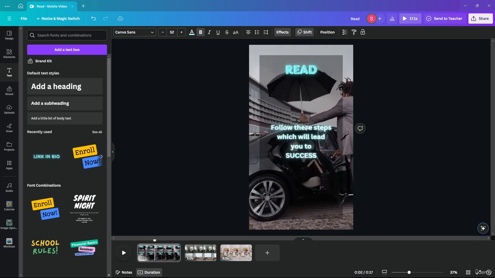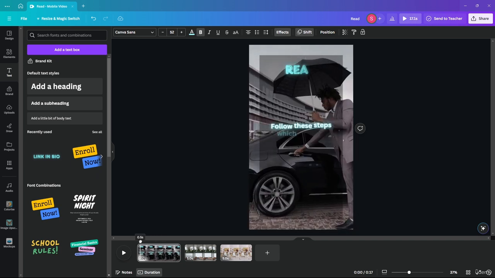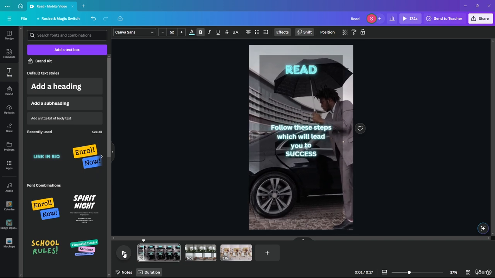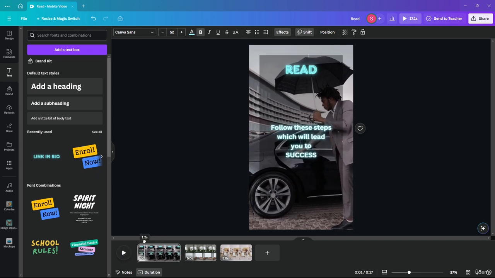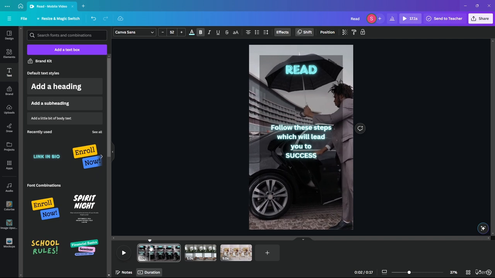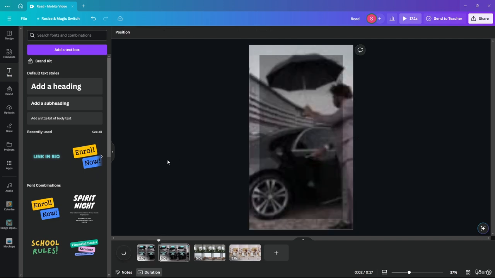As you can see, both of these are now playing. So I want them to disappear at the right moment. How do you do that? You have to go back and see when read comes in. So read, then it should disappear, right? It's at 1 second right now. So at the 2 second mark, I'm going to give a split. S is to split.